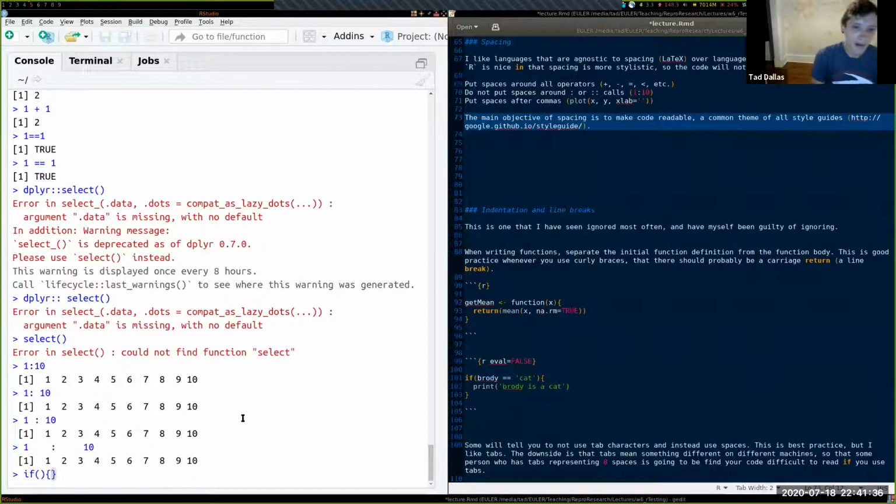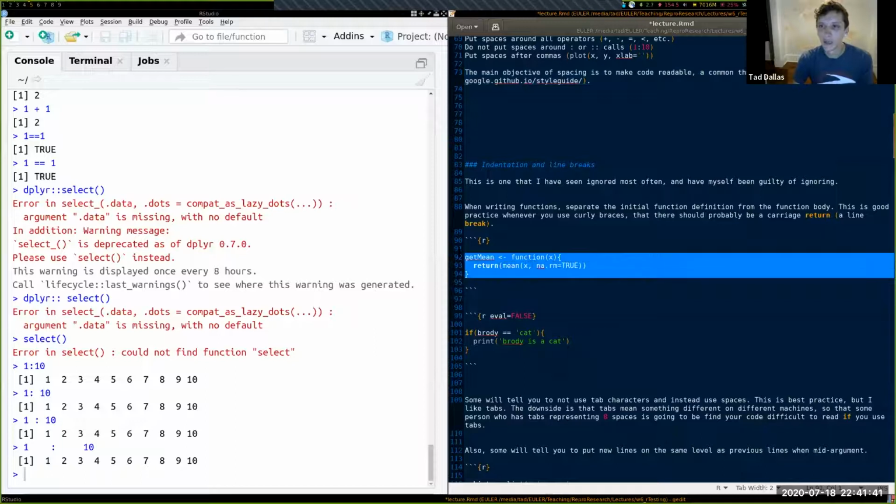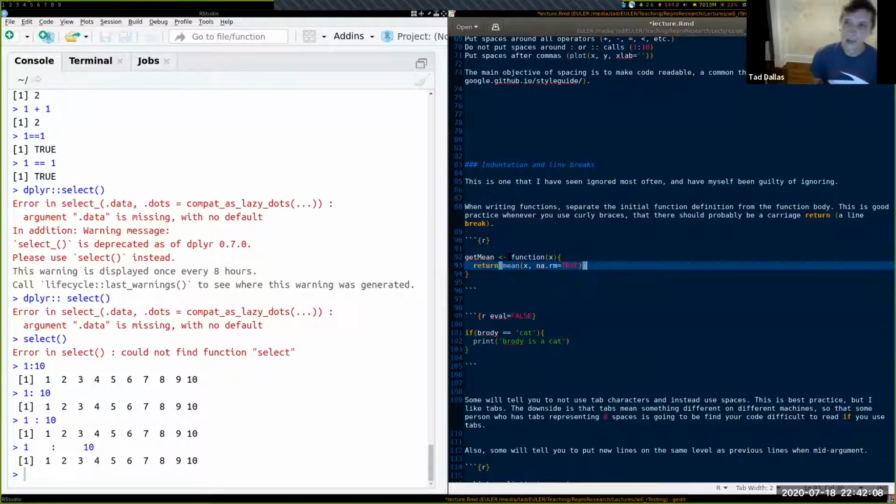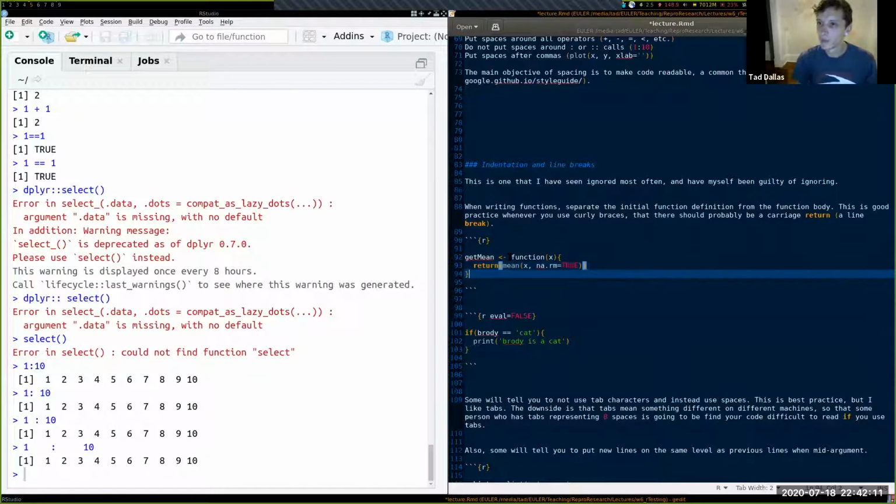So basically, I'll just show you. Here, when I say get mean, I specify the function and I create that environment, right? I open the curly brackets, and the code that follows is still encased within the function definition. In that case, I give it a tab or 2 spaces. So there you can see it's a tab, but it's the same thing as 2 spaces in this editor. That's why tabs and spaces is screwed, right? Because tabs can be interpreted as any number of spaces depending on the settings of your text editor.